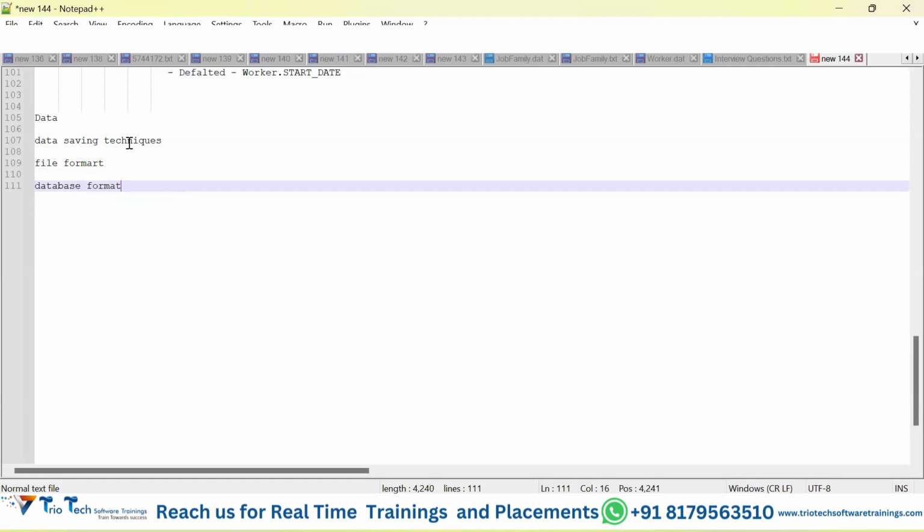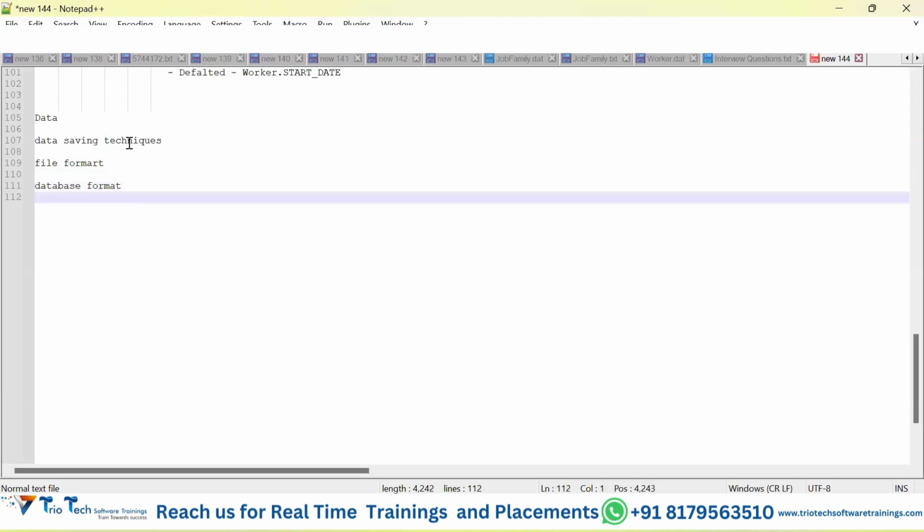Okay, so in case the data is saved in database format, what will happen? In database format, we know there must be some tables. A table may contain rows and columns. The data that you are capturing may be saved in a particular column. For example, to save employee-related data, there may be a table called person table.